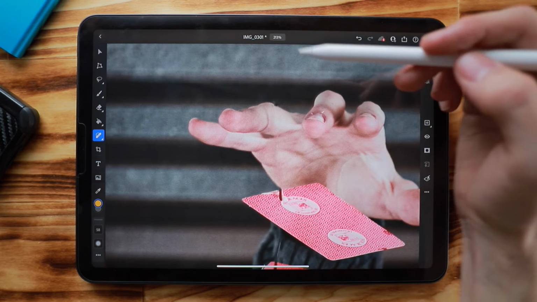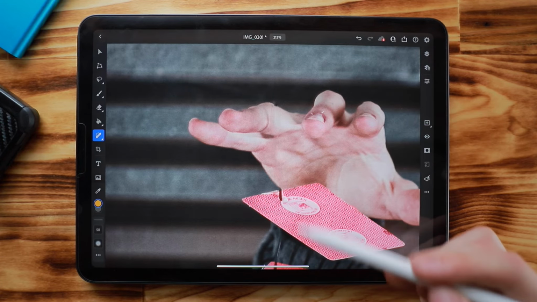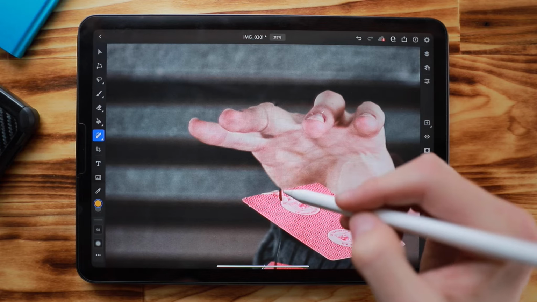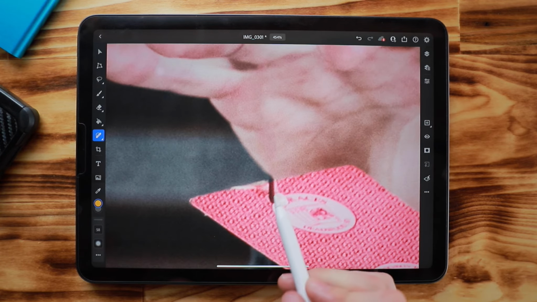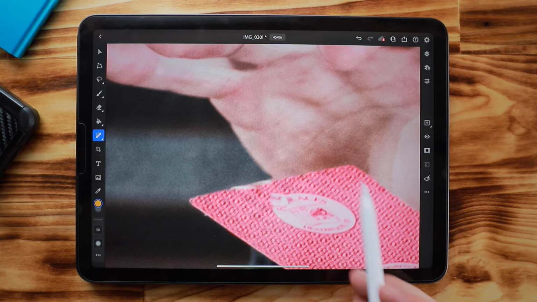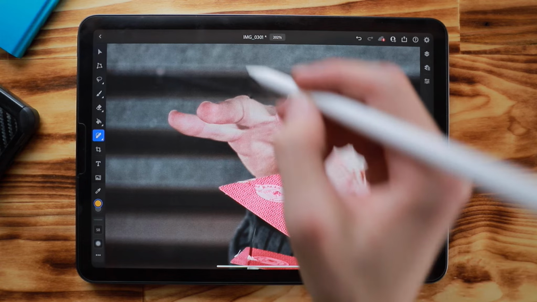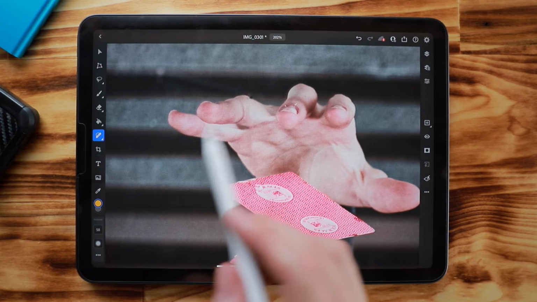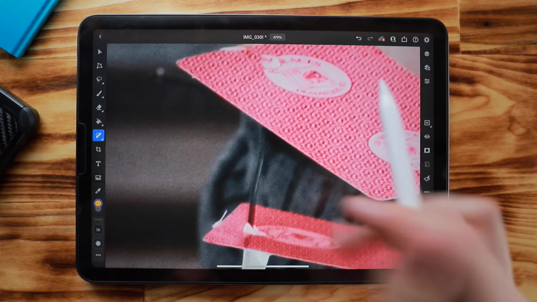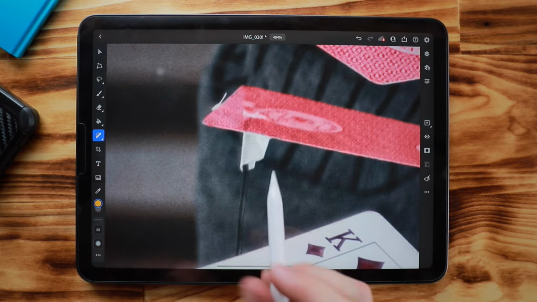Sometimes when I'm changing across different materials, like across my hand and then onto this card here, I like to do shorter segments so it doesn't get confused. So right here I'm just covering up some red, and it can easily source some red to cover there. Instead of dragging all the way down across my hand and onto the card, it might have a harder time filling in. So I'm just going to work in shorter little segments here.